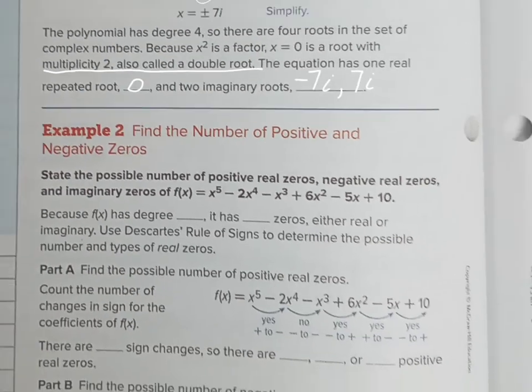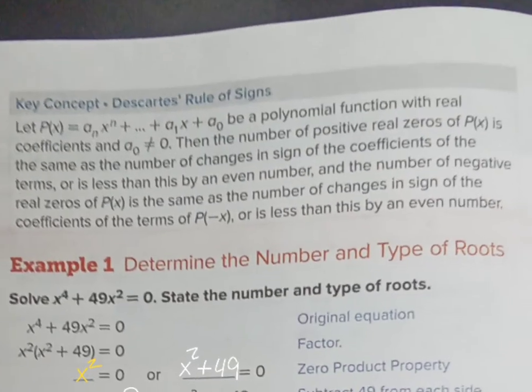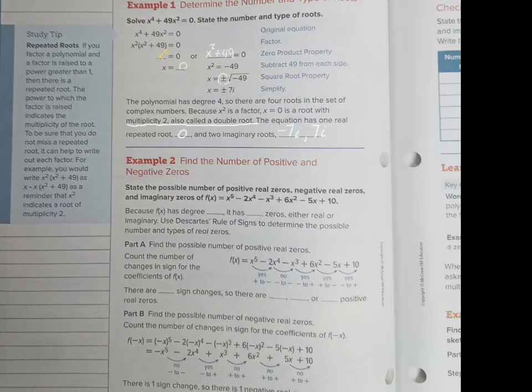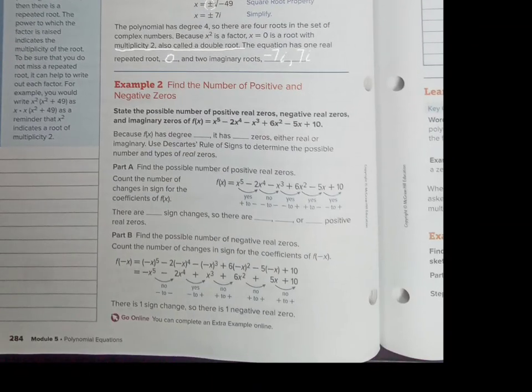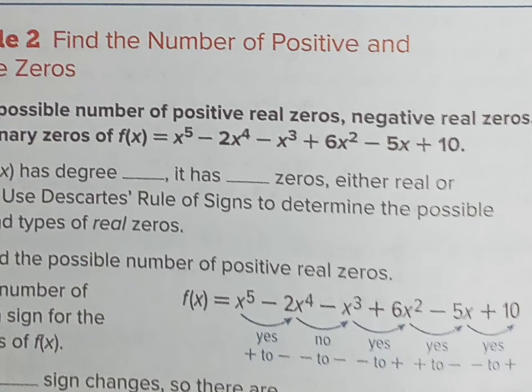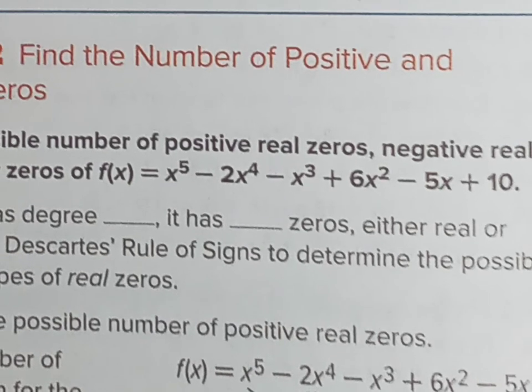So then they started looking at different things that showed up. Now I'm going to paraphrase what's going on up here. The first thing we're going to do is look at how many possible positive roots we have, and we're going to do that by counting the sign changes in the polynomial. And then we're going to do a little bit more than that. Let's just look at this, and here's how it works. You never start with 1, but it goes from positive to negative. So there's 1.